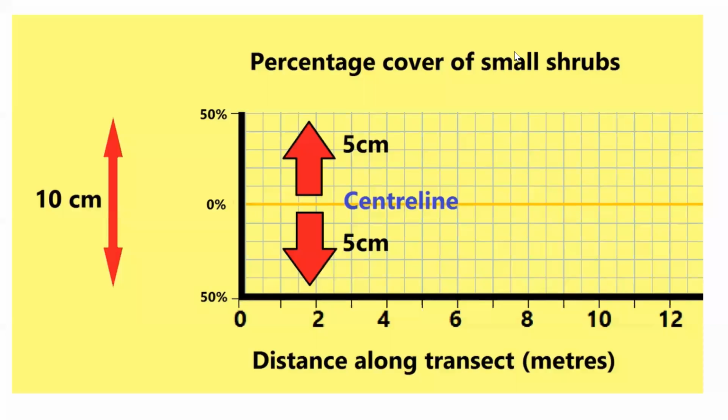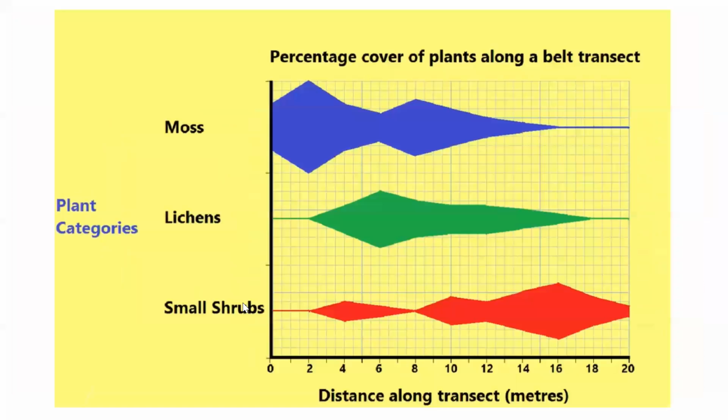I want to plot and show that at the 0 meter mark, I found 50 colonies of lichens. Correct. 25 up and 25 below. If 50% is shown by 5 centimeters, then 25 will be shown by 2.5 centimeters, right? So I'll take a 2.5 mark here and 2.5 mark here. So my first plots will be on 0, note 0 meters. Correct. So this is how my first mark will be. Then second was 100. Look, I took 50% above my center line, 50% below, and then so on.